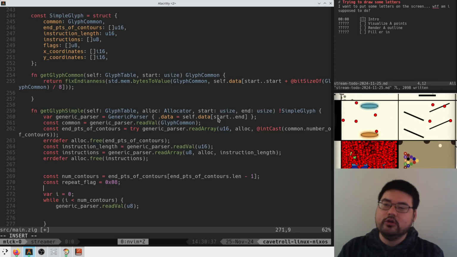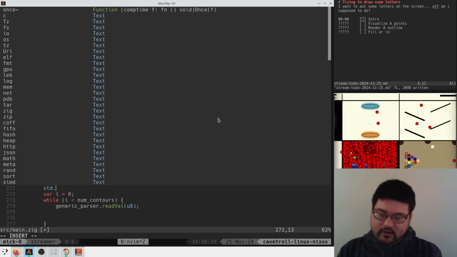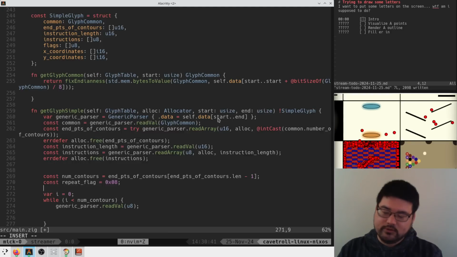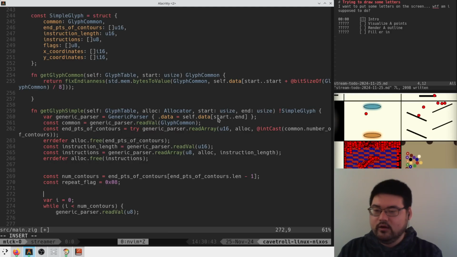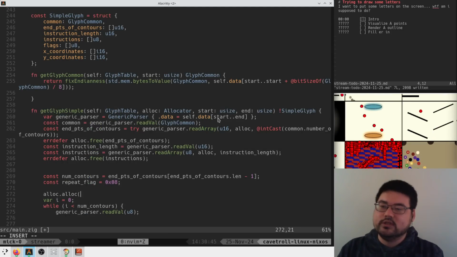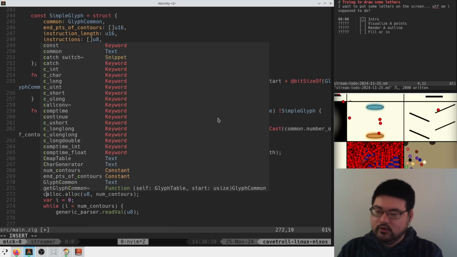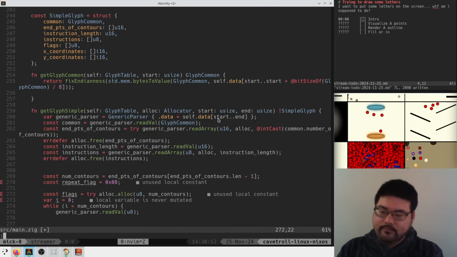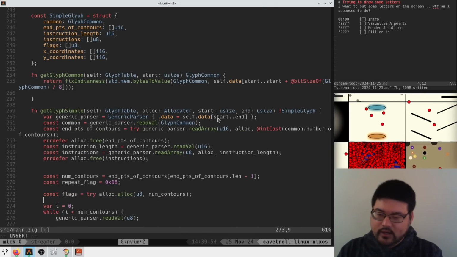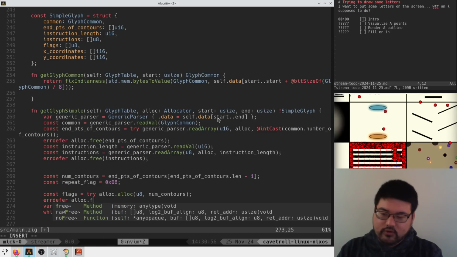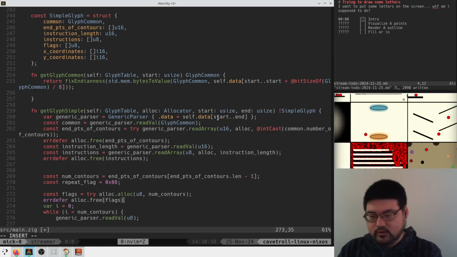We're going to start by making a flags thing. So this is going to be u8 num contours times, right? And errdefer alloc free flags, of course.